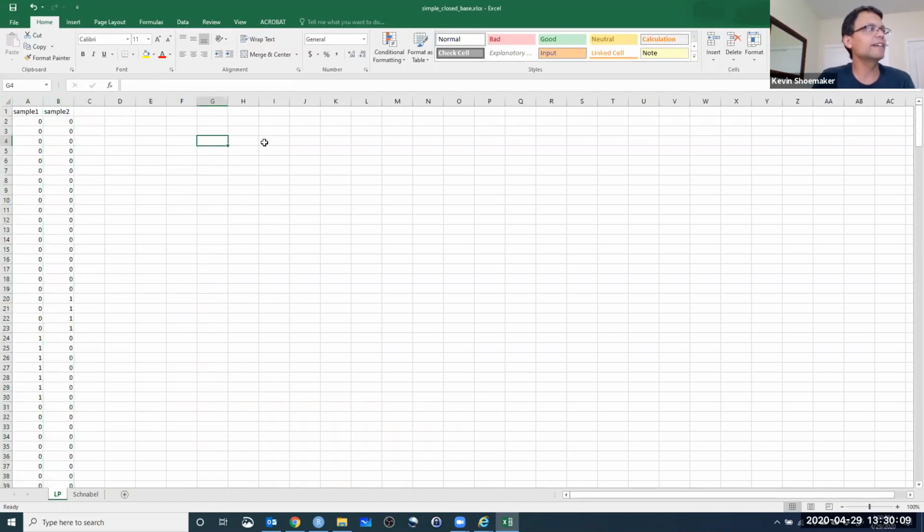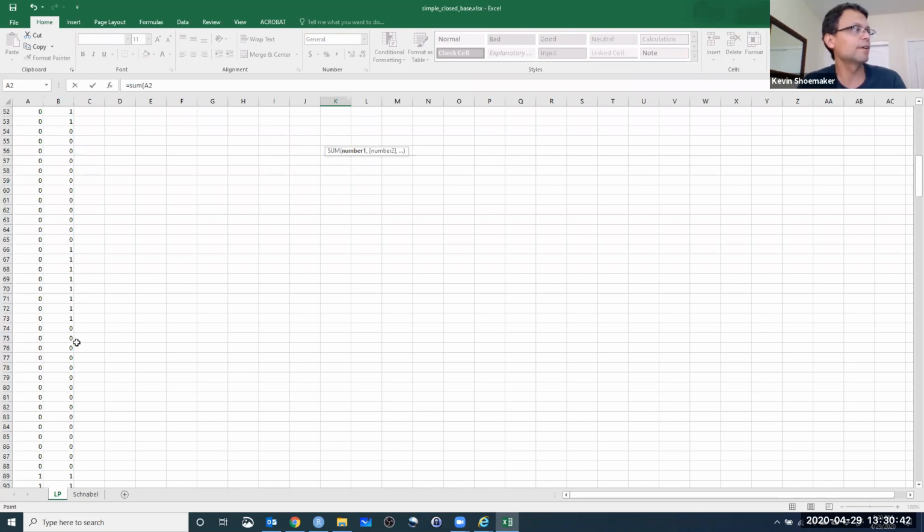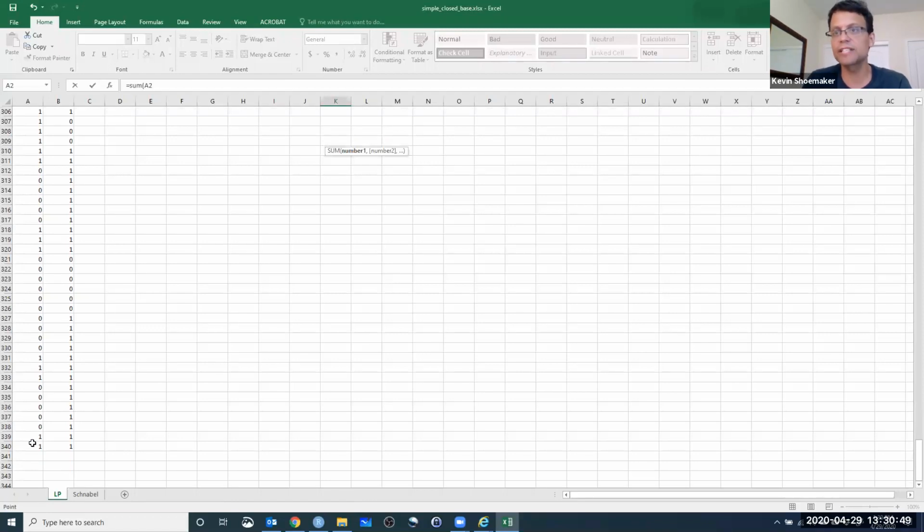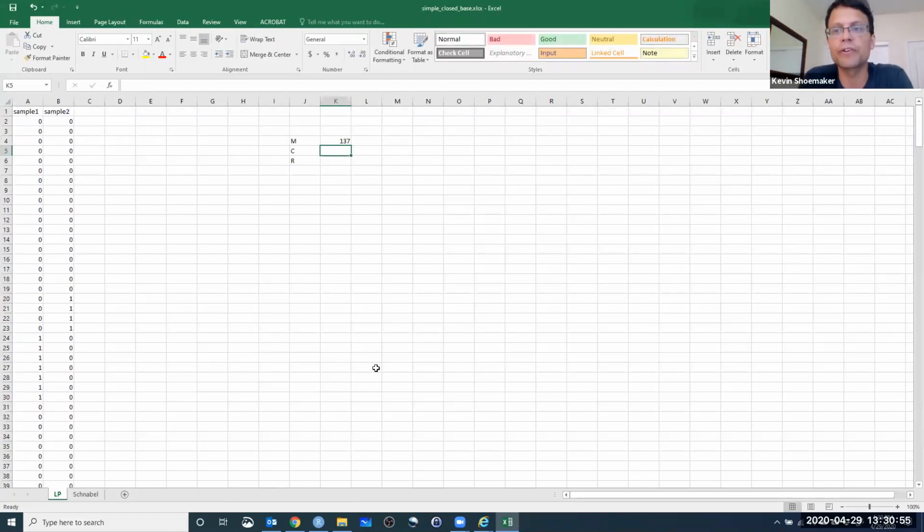So what do we need in Lincoln Peterson? Well, we need the total marked population. We need the total number captured in the second survey occasion, and we need the number of recaptures, right? If we have those, then we can compute the Lincoln Peterson abundance estimate. So these two are easy. What's the total number marked? Well, all we have to do is add up all of the first sample. Ones represent individuals that are seen, and we assume they were marked and released back into the population. So we just have to get the sum, and we should have 137 marked.